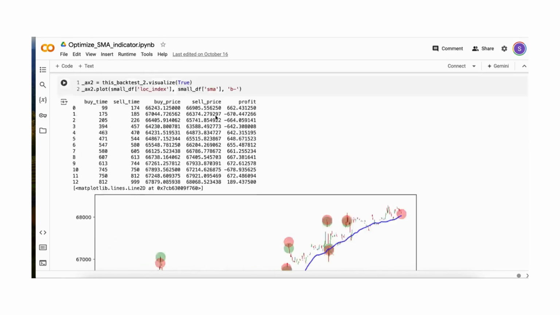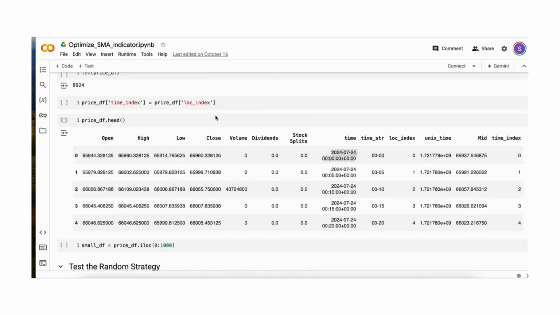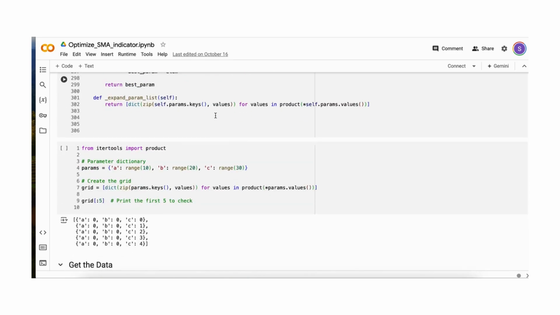So in our strategy, first of all, we need to define the full grid, for which we use itertools.product, which is a very handy function to take a dictionary and create a list of dictionaries where each dictionary contains a value from each of these lists.